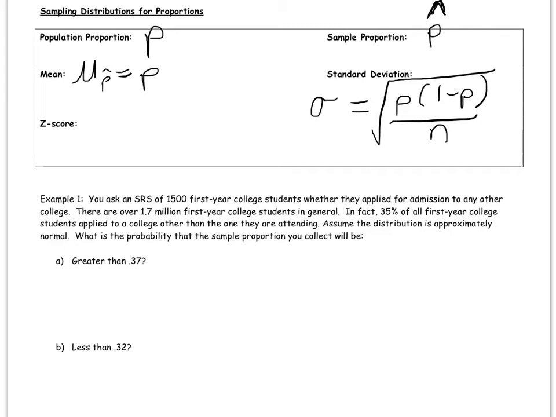So now we can compute z-scores when we're talking about proportions, and it's the same way that I would compute a z-score before. Nothing changes here. Before I was doing the value, the stat, minus the parameter divided by the standard deviation. So before it was x, which was one value from the population, minus mu, which was the parameter, divided by the standard deviation. Same thing here, but now the statistic is p hat minus the parameter divided by the standard deviation. So it looks like a different formula, but it's really not.